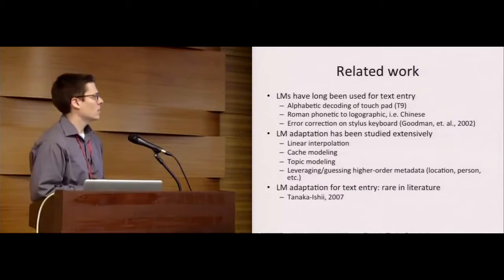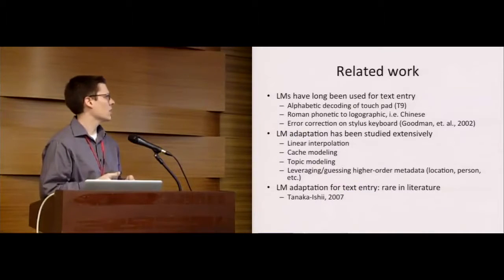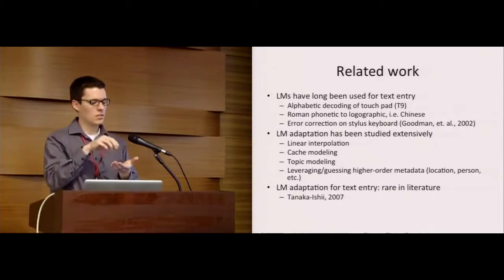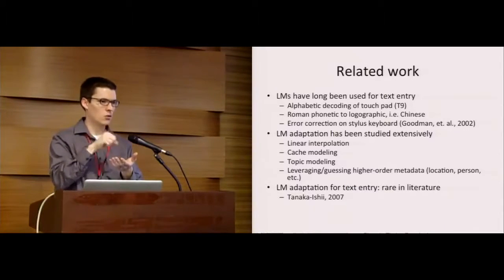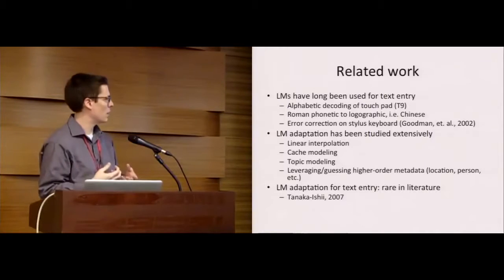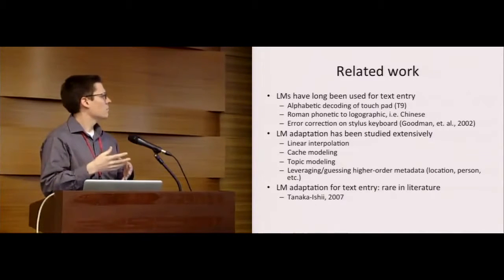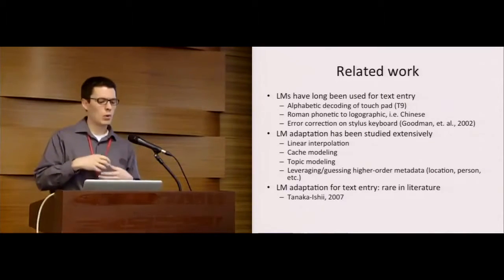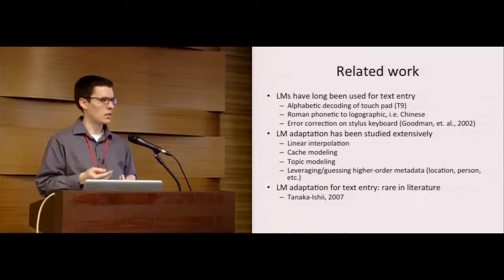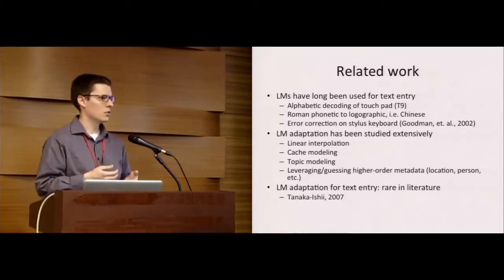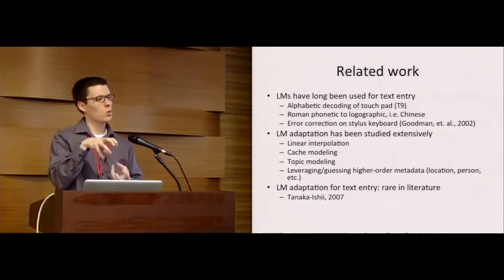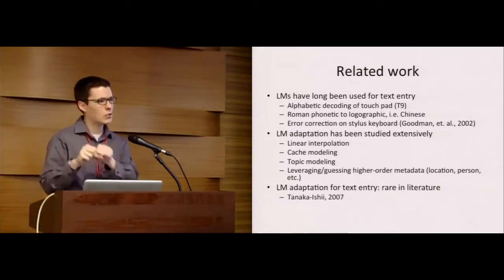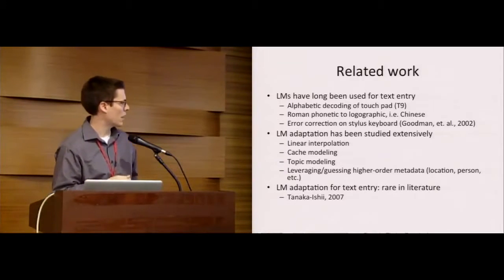So a little bit of background. Language models have been used for text entry for a long time. Some people still use this T9 system where you have nine keys that represent groups of letters, and then the phone reconstructs what the words might be. Chinese, for instance, poses an interesting problem for text entry because there are so many characters. A lot of the methods for doing so use a Roman phonetic spelling of different words and characters, and that ambiguously describes what the characters should be, so you need language models for that.